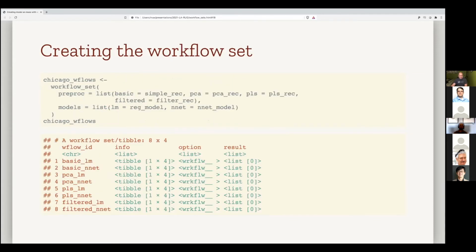Now, the original workflow set you see here, which we showed earlier, has these 2 columns. One's called option, one's called result. The results of the tune_grid calls will be placed in this list column, so this will be a tune_grid object for this particular workflow and so on.